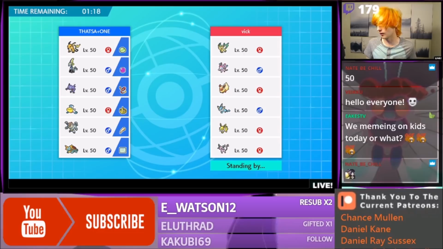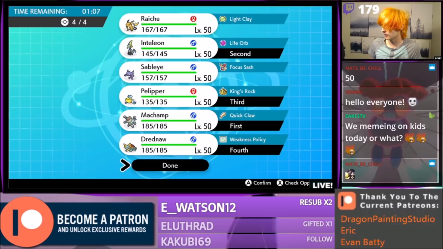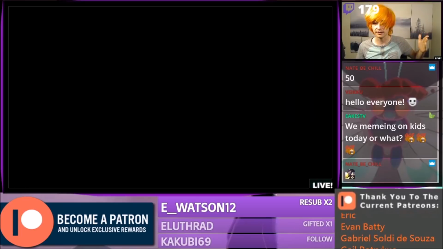Big Inteleon. I think Pelipper is still actually not bad here because you just want to set rain. Sableye is also good, but I don't think I need it against the EV team. And let's go. If you bring your Jolteon, well, I don't want to bring my Raichu. You can just take the win. Because I want to do it just like this.